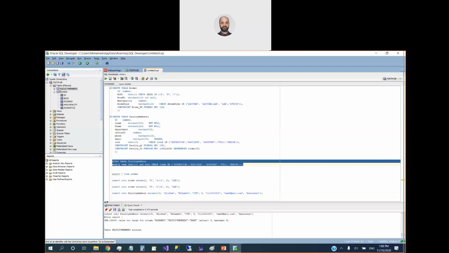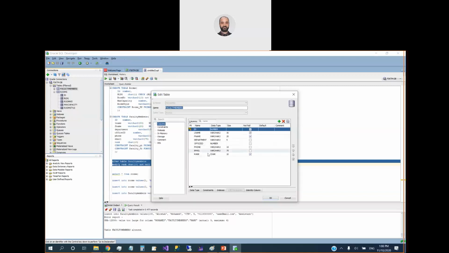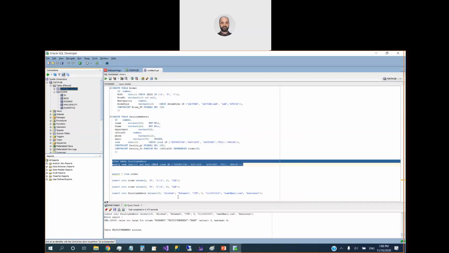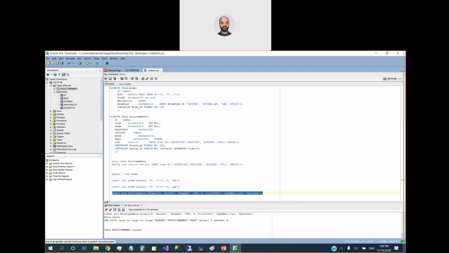Table faculty members altered. If you want to make sure that everything is altered, you can check edit. You can check edit here, and you can see the rank here is 10 and not null. Okay, so after this, if we insert this data, the data should be inserted.